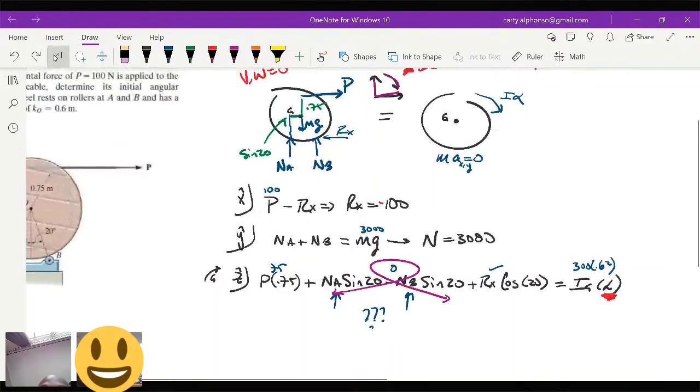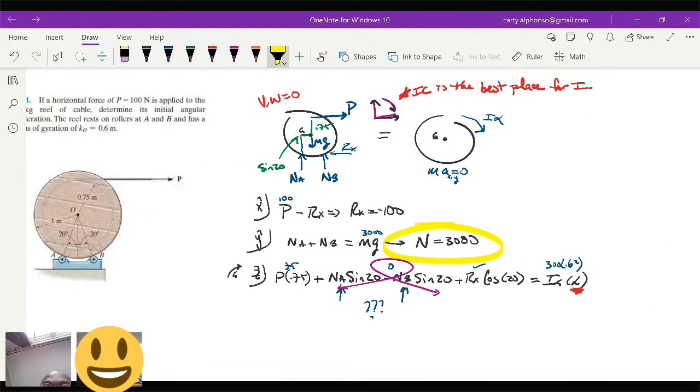Make some sense? So this part right here, for me, in this problem so far, was the most confusing. That was the part that I had to take the most time to think about. All right. So with that being said, I can actually solve automatically for alpha. Alpha just solves out pretty easily.